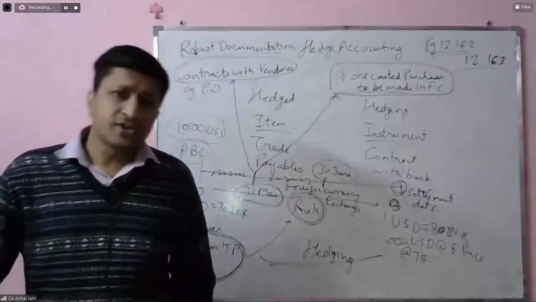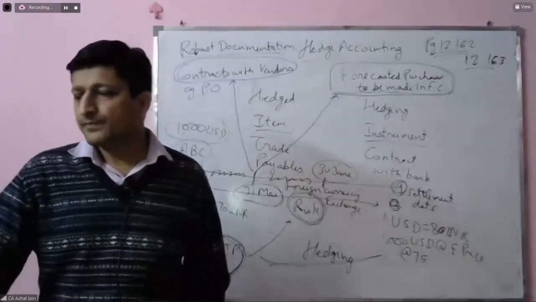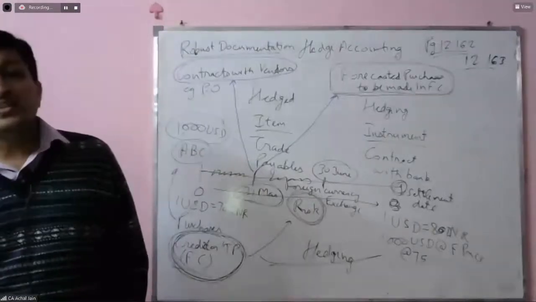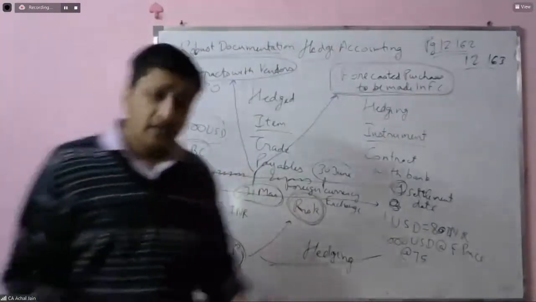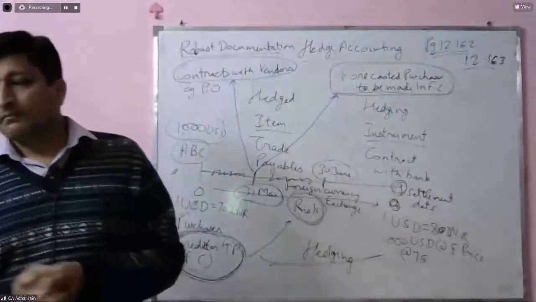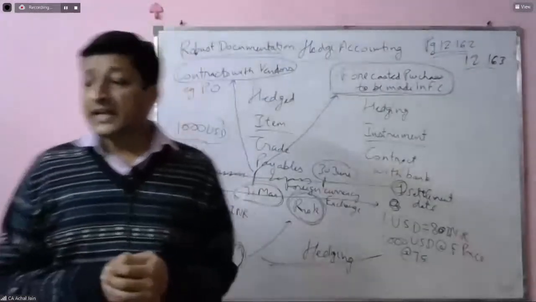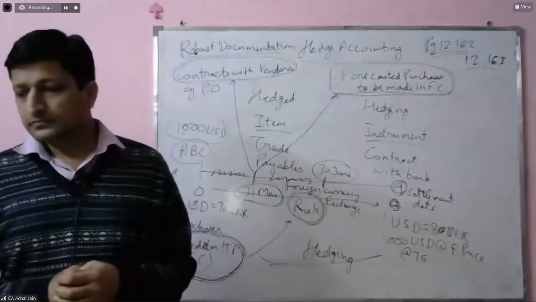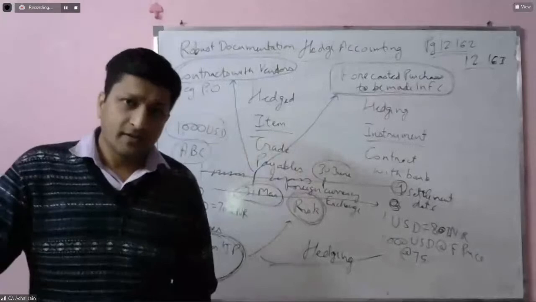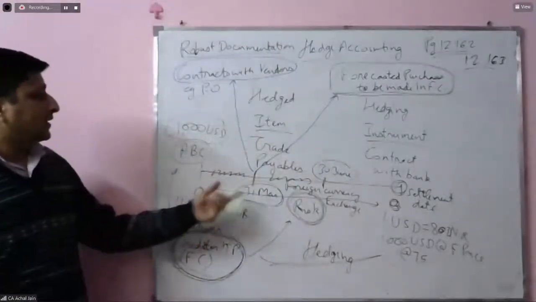And let's see this flow chart just to take an overview of this. The ineffective portion on this type of hedge will go to P&L. In fact, wherever there is any ineffective portion, that will always go to P&L. Let's talk about the portion of gain or loss on the hedging instrument that is effective. That gain or loss will be recognized in OCI. Because of which, what will happen? The impact will not go to P&L.